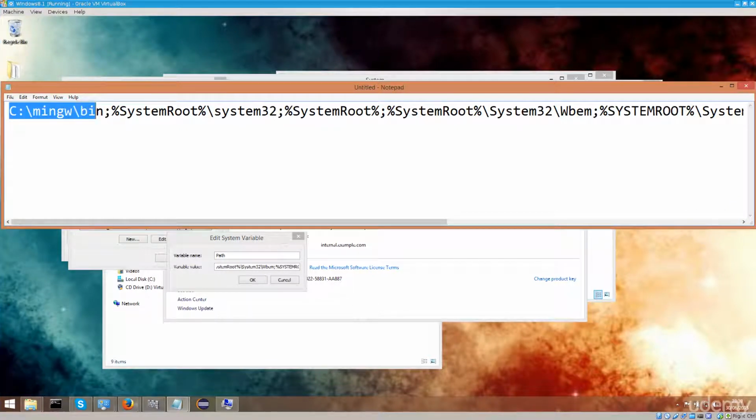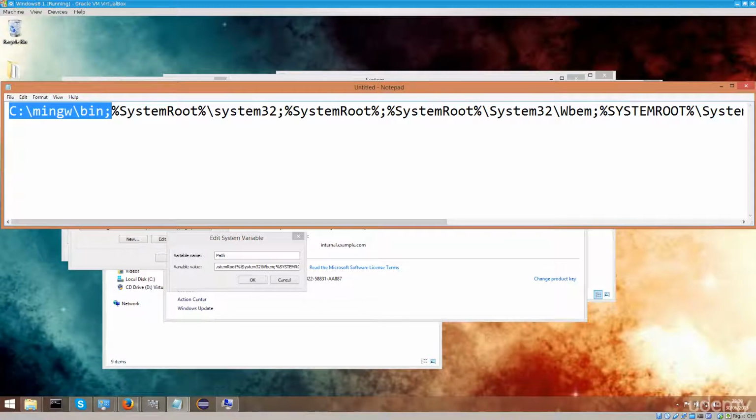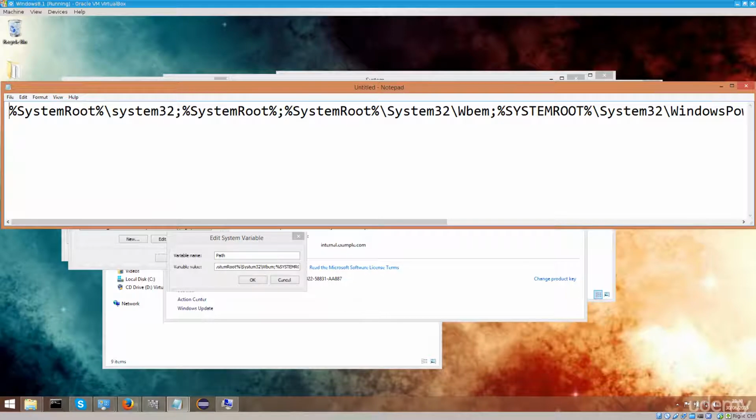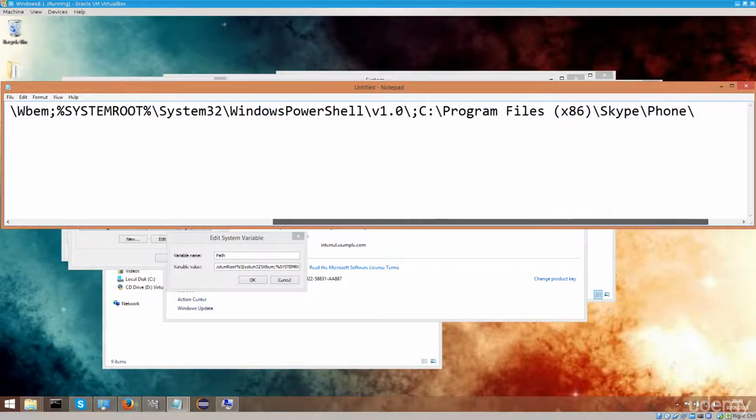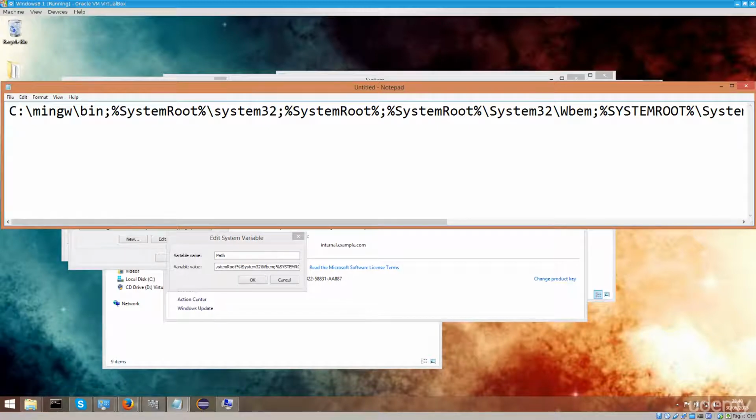Basically, this first line is what you will be missing. Hold on, I need the semicolon as well. So yours will look like this. What you need to do is Control V in order to insert this. So yours will be something like this, basically. It doesn't matter how the rest looks. All you need to do is at the beginning just insert this line: capital C colon backslash MinGW backslash bin semicolon. Do not touch anything else. There is no need for you to do so.